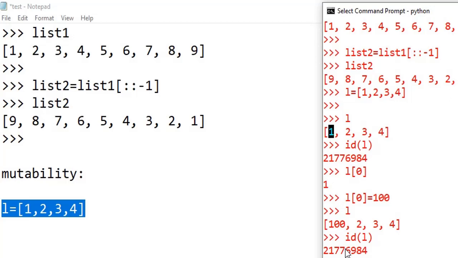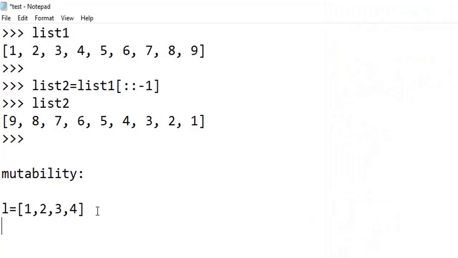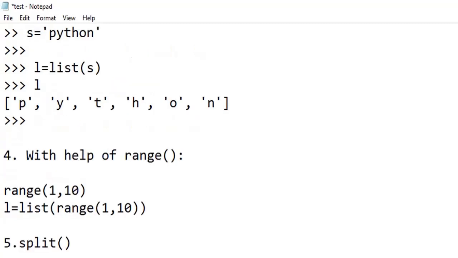Initially it was 1, now it is 100. This behavior means a list is a mutable data type. Whenever we want, we can change the content, add an element, or remove an element from a list. That's it in this video.